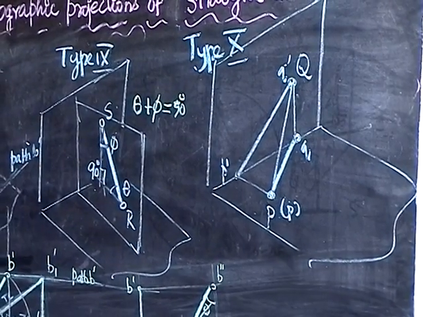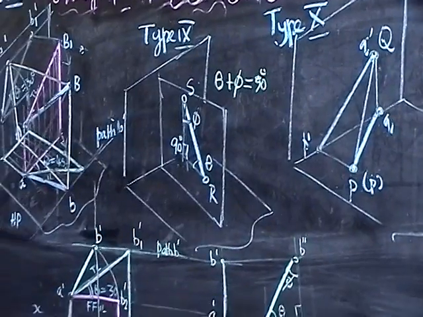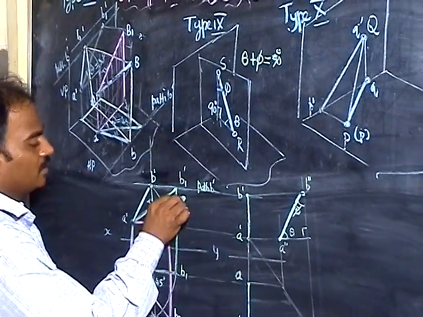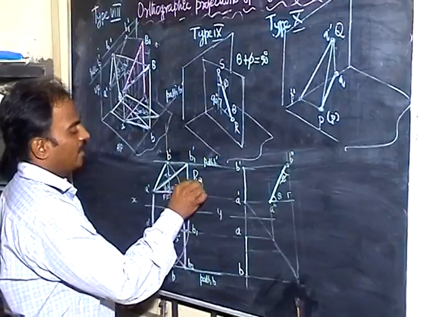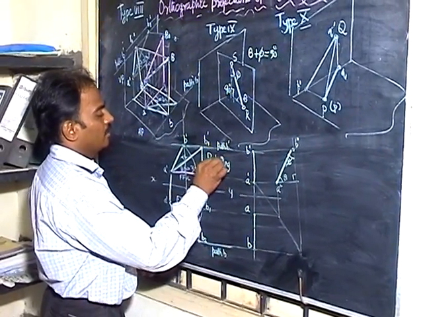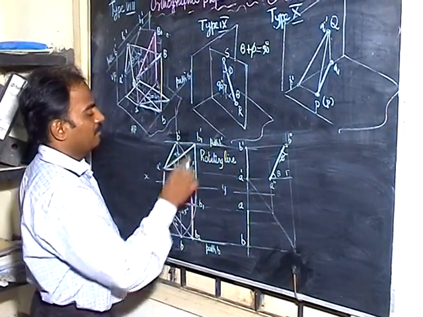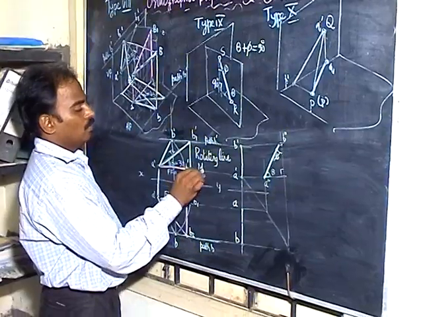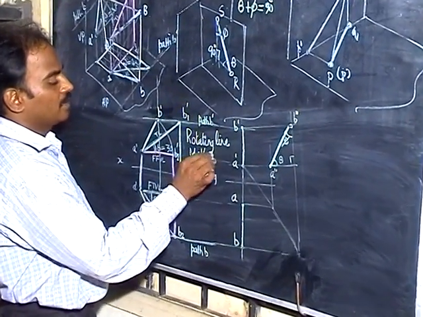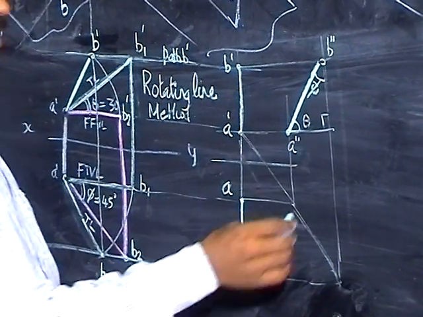See, in all these cases we take true length, we project, then we turn. So we give a special name for this method. This method is what is known as the rotating line method. This rotating line method will not be applicable for the last type, the 10th type. So we have to take the measurement separately, and finally we have to arrive at that answer.